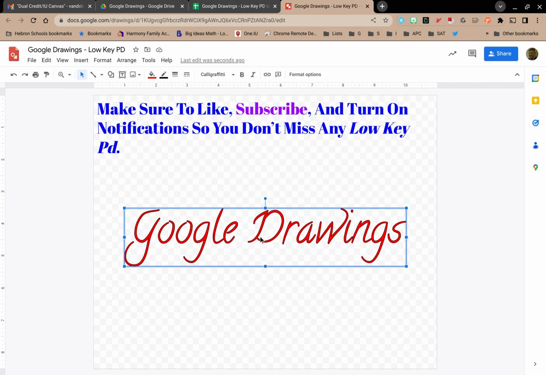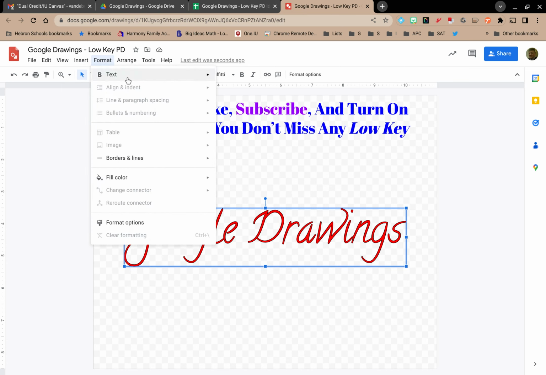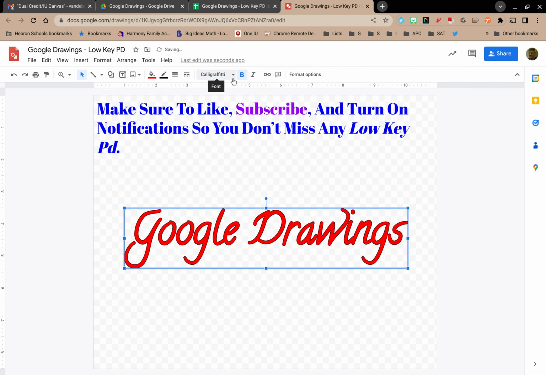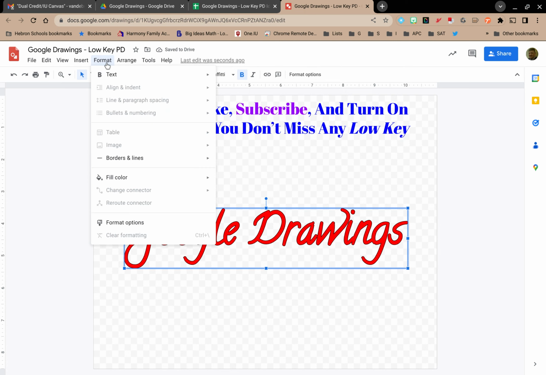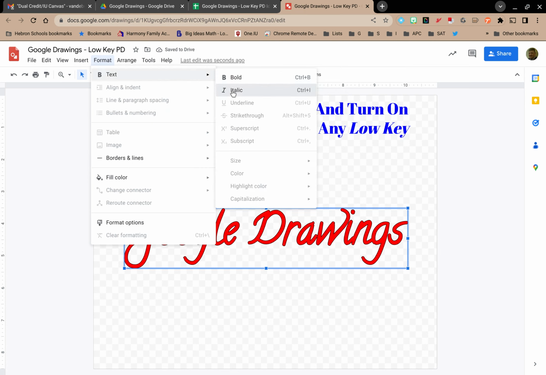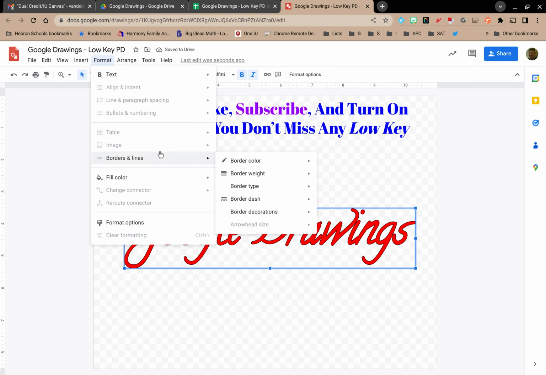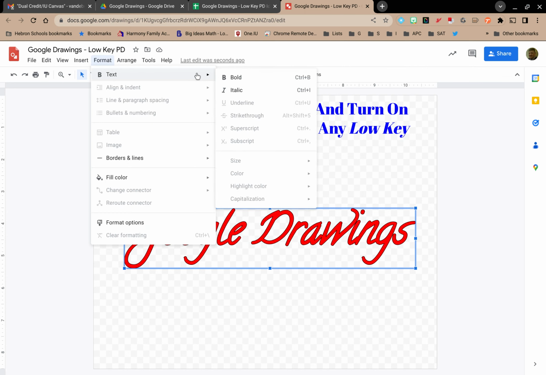This right here is a word art. So if I click on that, notice if I go to Format, I don't really have as many options. Because it's word art, I can make the text bold. All right, now it's bold. I can italicize it, but look at how many of these options I just don't have access to. So as far as formatting the text within the Google Word Art is concerned, I really don't have many choices.